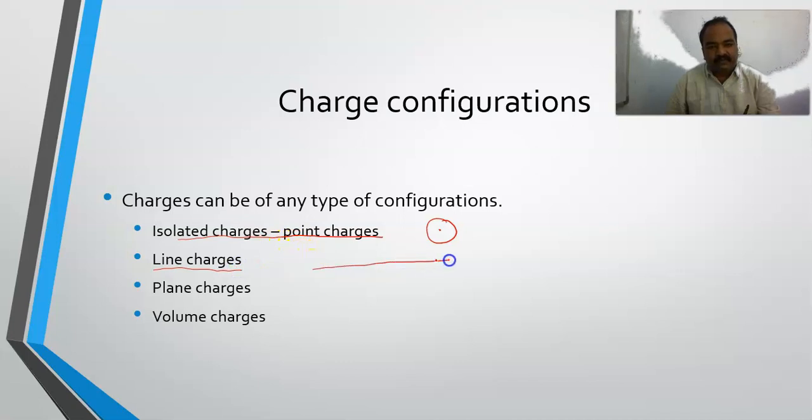So this one is an entire charge basically. Let us suppose this is having an entire charge, a negative charge, or like this. There will be a positive charge along this line. So this type of charges are called as line charges.